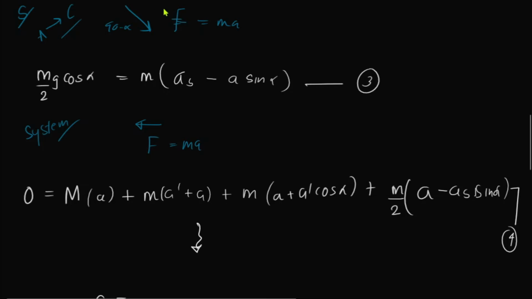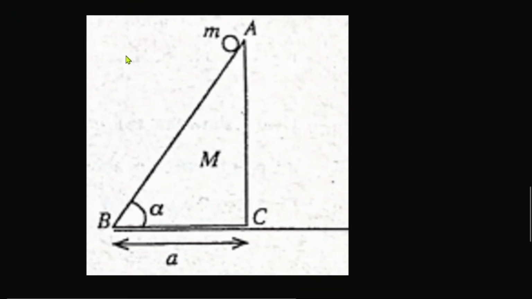We will have to go for the diagram, and first of all mark the possible forces. That's what we do as the initial step. The wedge is going to have a weight capital Mg, and then a reaction capital S perpendicular. This is 90 degrees. What else? The particle is going to have its weight acting downwards, mg, and then there's going to be a reaction acting on the particle by the wedge, and a reaction on the wedge by the particle. These are the only possible forces acting.